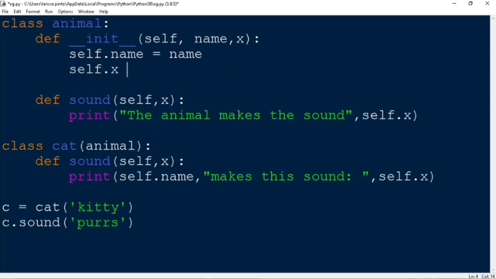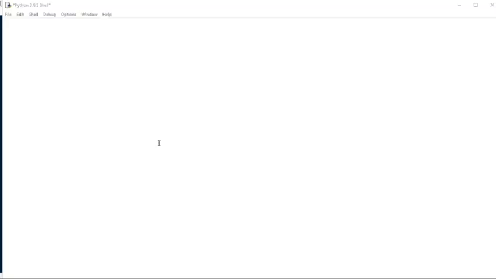So self dot x is equal to x. We have to also give the arguments while calling the function, kitty comma purrs. Now we can see it writes kitty makes this sound purrs.